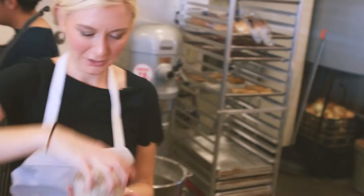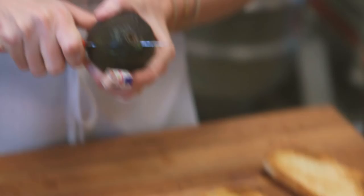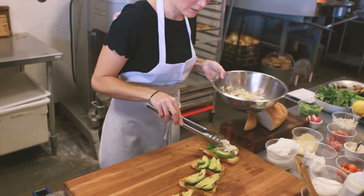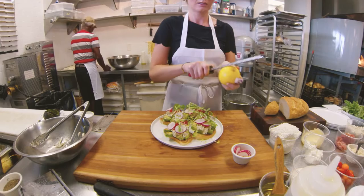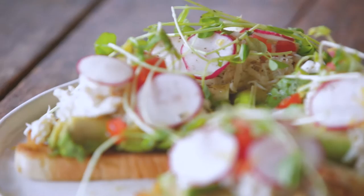Now everyone's favorite — the crab and avocado. You've got your jumbo lump crab, and we're going to dress it really quick — just throw your crab in a big mixing bowl. We are in perfect avocado season, so get your scoop and your slices and lay them really pretty on the crostini. Then you're just going to top it with some of the lemon-dressed crab. We have a few more things: some chopped tomato, thinly sliced radish, micro pea shoots, and a nice fresh lemon zest — it gives it just a little bit more color. These are just so beautiful with so much color, and everyone will love you. Crab and avocado.